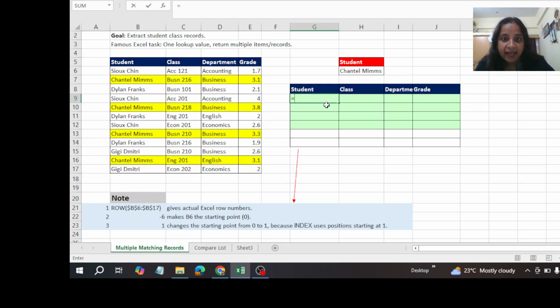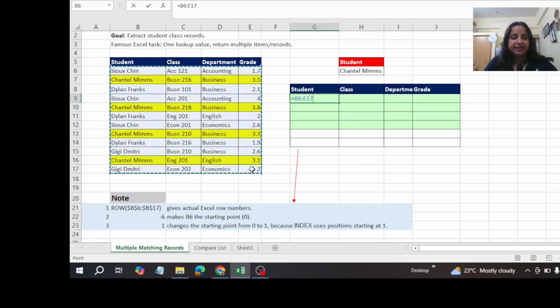with the equal to sign, and the lookup value here is Chantel, and from this database we have to find the student name. The normal VLOOKUP, INDEX and MATCH functions only help in returning the first matching record. But since here we need multiple records, we will be using them in a different way. So let's understand this, and hope we will learn many things while formulating, and how these functions are going to help us.